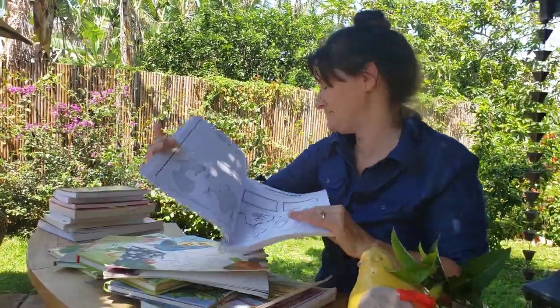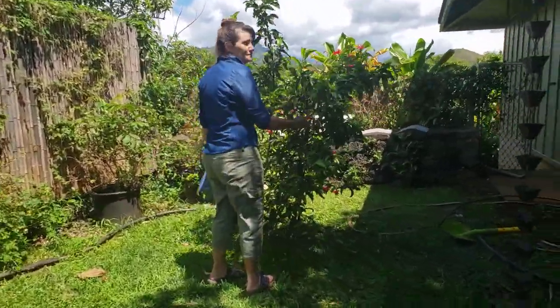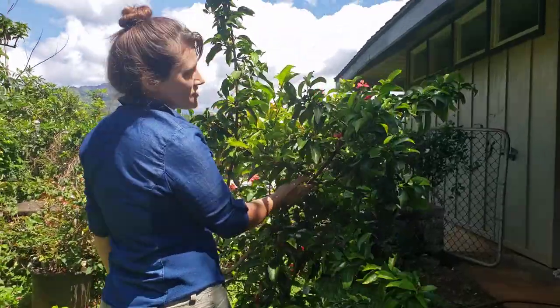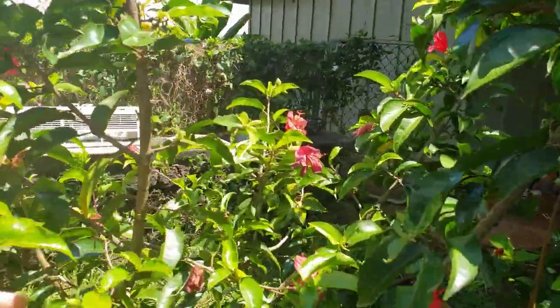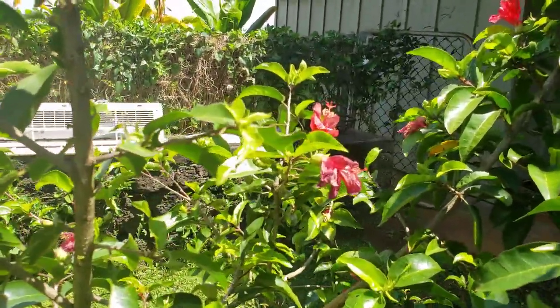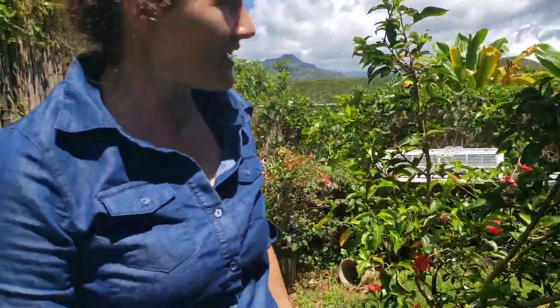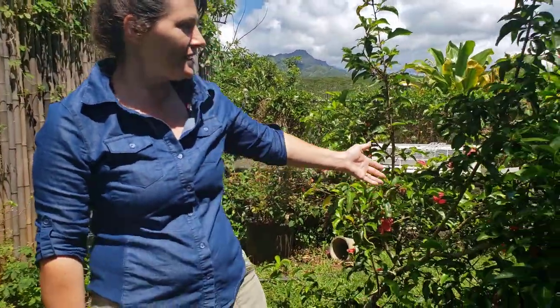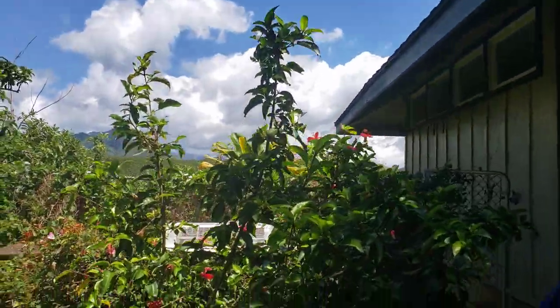I'll show you one — come on over. This is a clay-eye hibiscus tree and it makes wonderful tea. We've studied this plant and found out all different amazing things about it. When we first brought it here, it was a weak little stick of a tree that we found in a parking lot nursery in Kauai. Someone had transplanted it from the wild hibiscus trees, and so now we have one of the most rare plants in the world growing here.